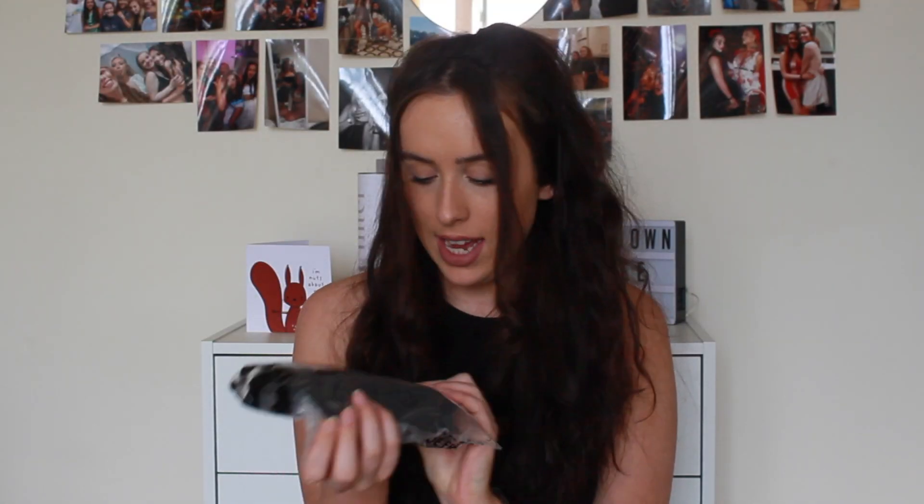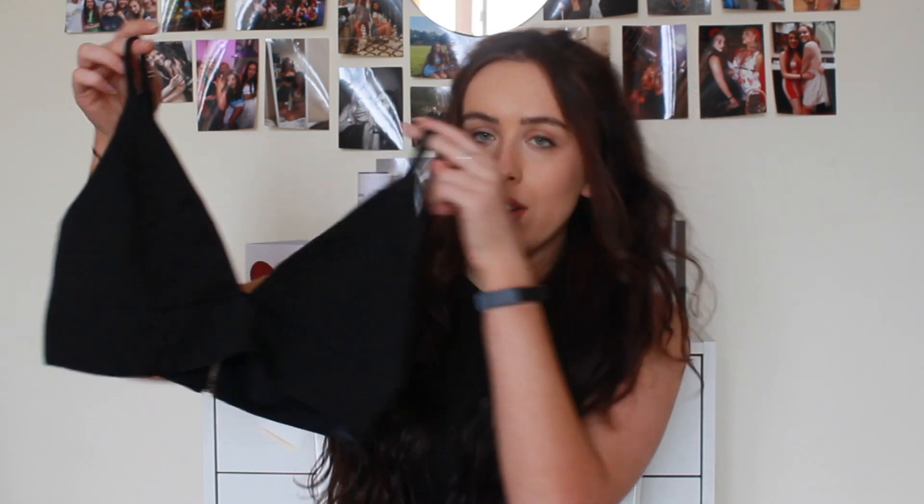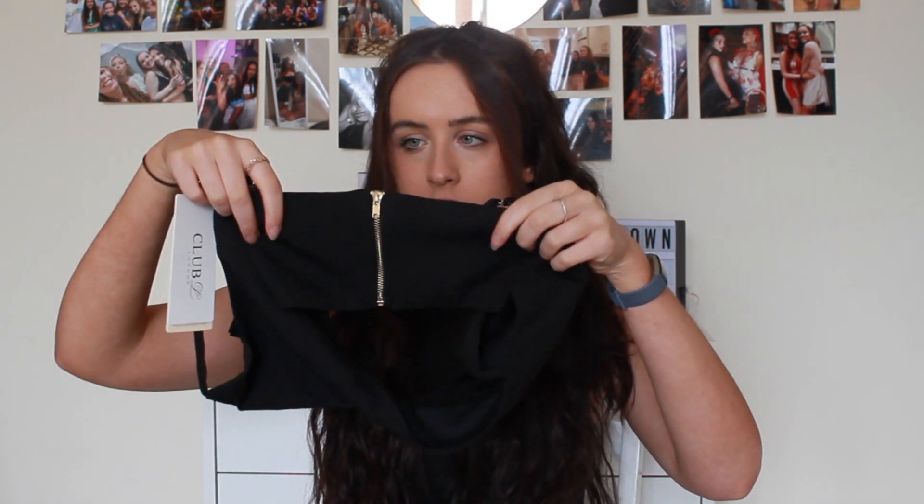The first thing I picked up is this little bag — and this is like a little crop top. This black crop top here and it says Club L London. This was in the sale and it was really reduced, which is why I got it, and it said it was one of the last ones so they might not have any left. It's got like a little gold zip in the back. It feels like a properly nice material — it's not stretchy or anything, it's that kind of dress-almost material. It's got adjustable straps and little bits of gold on it. It's really cute. This is a size 8 — everything here is a size 8.